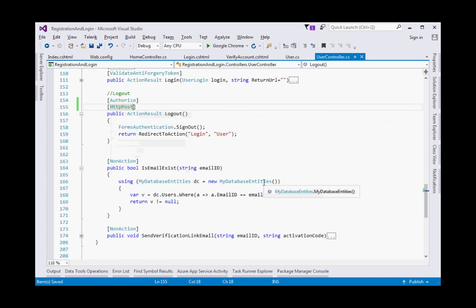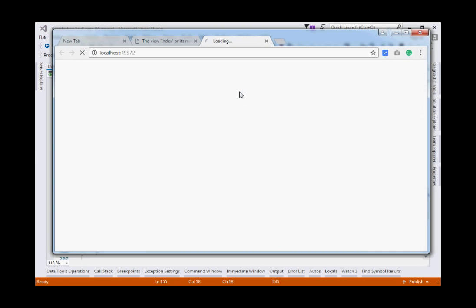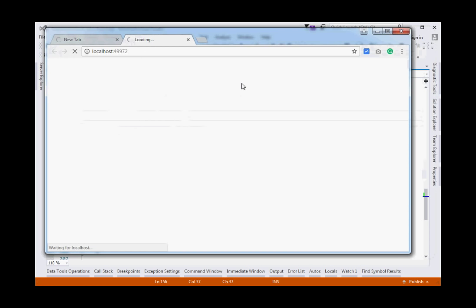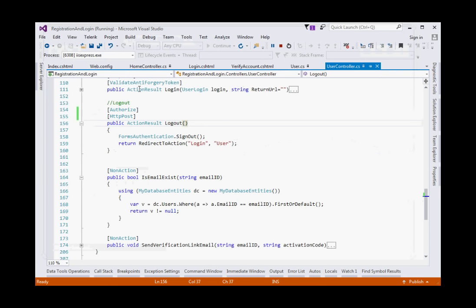Now it's ready to run the application. It should open the login form. Yes, because here we have done one thing.